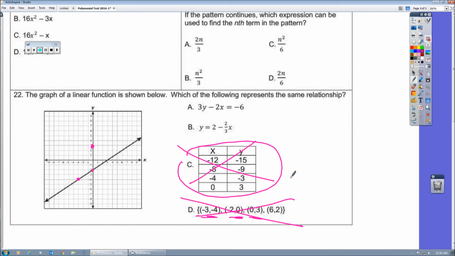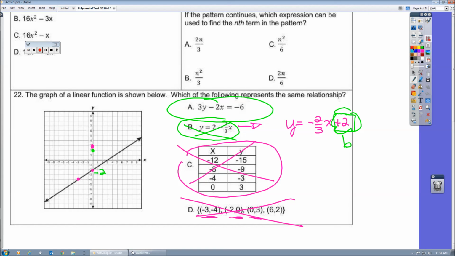Now look at letter B. They're trying to trick you because that is not in y equals mx plus b. They switched the mx and the b around. And if you remember, the number at the very end, the letter B, that's your y-intercept. Does this line have a y-intercept of +2? Well, +2 would be right here. Does this line go through +2? No, it actually goes through -2. So just by doing a process of elimination for B, C, and D, I know my answer is A.